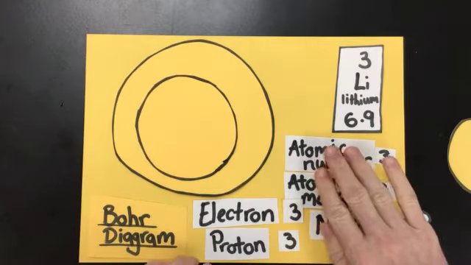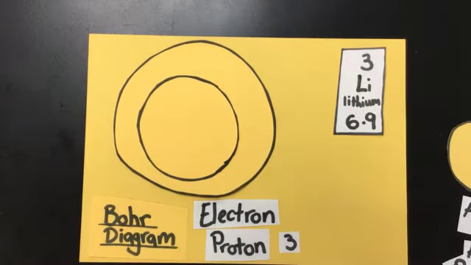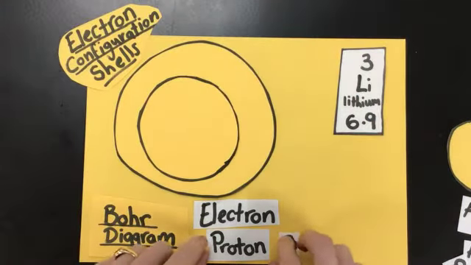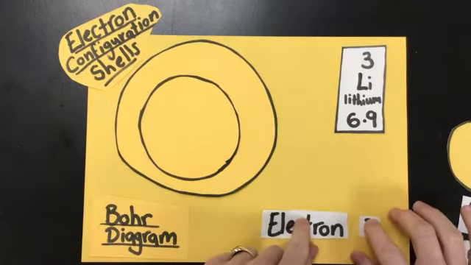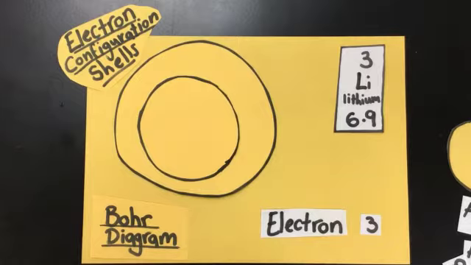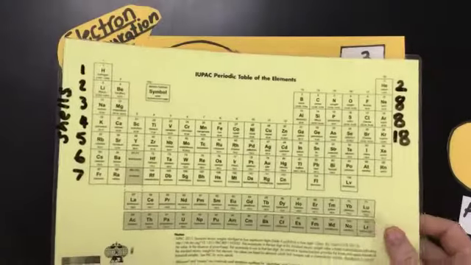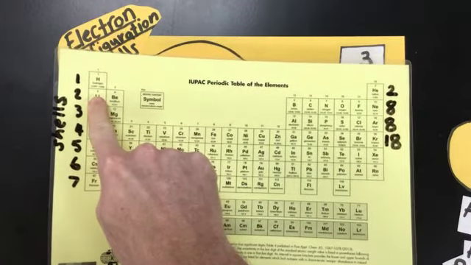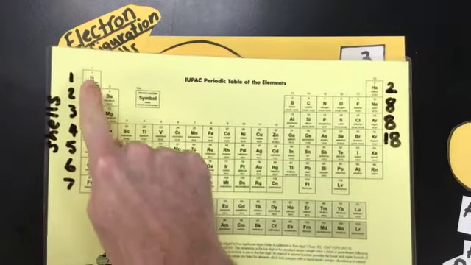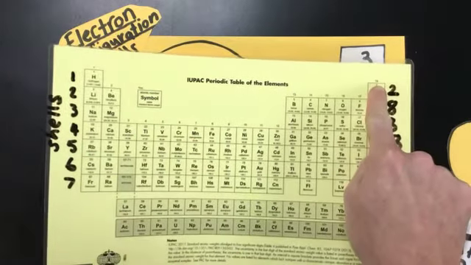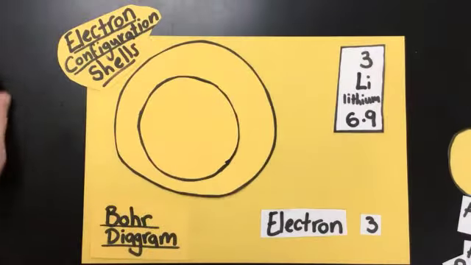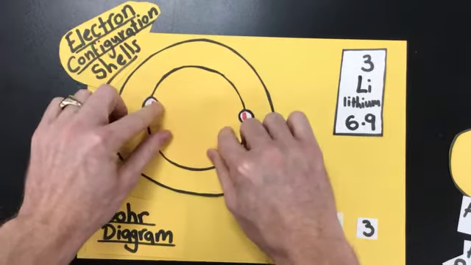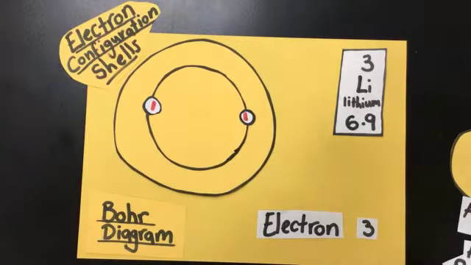But today we are doing electron shells, also known as electron configuration of the shells. And today we're just focusing on the fact that we have 3 electrons in this one. How do we know we have 3 electrons? Well, we can actually count it if we look at our periodic table. 1, 2, 3. So how many would be in our first shell? Well, our first shell has 1, 2 spots. So in my first shell here, I could put 2 electrons.